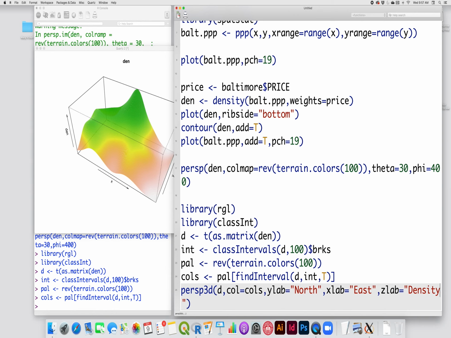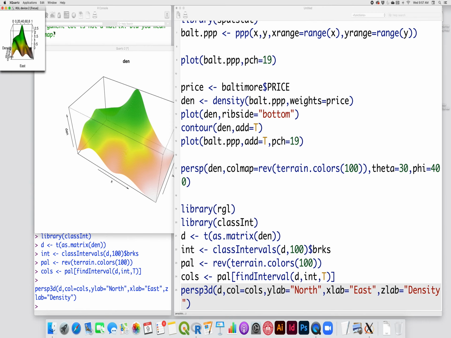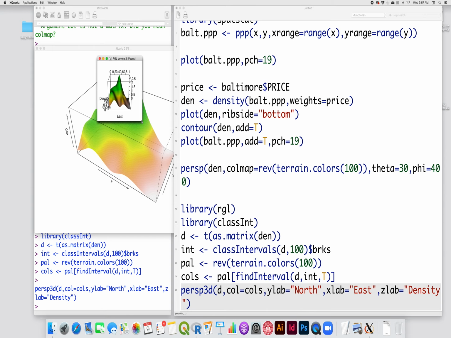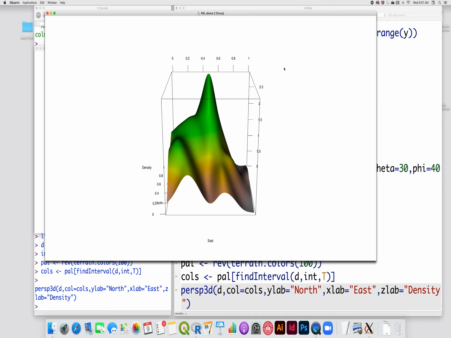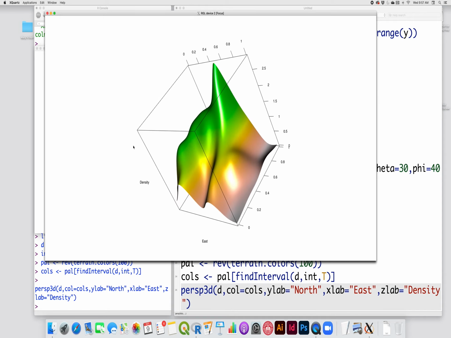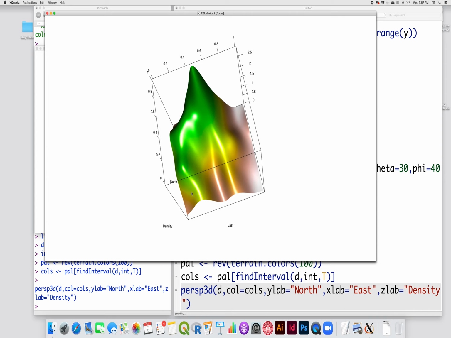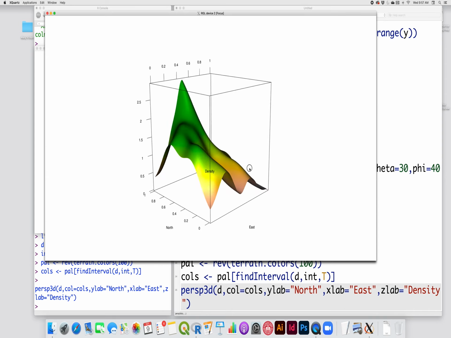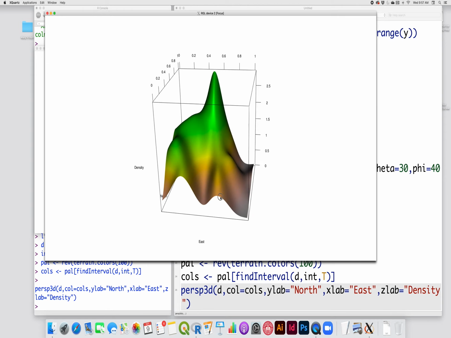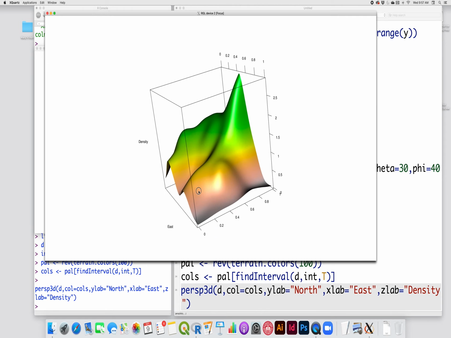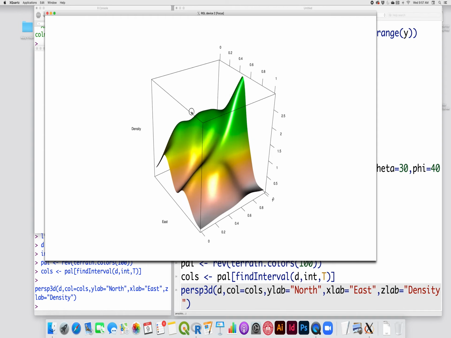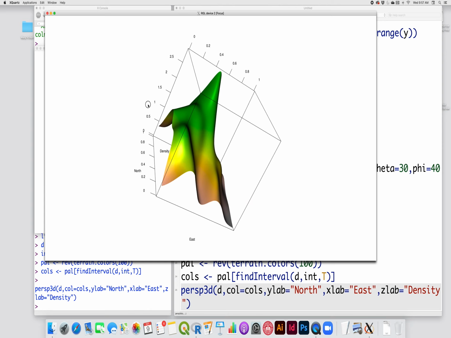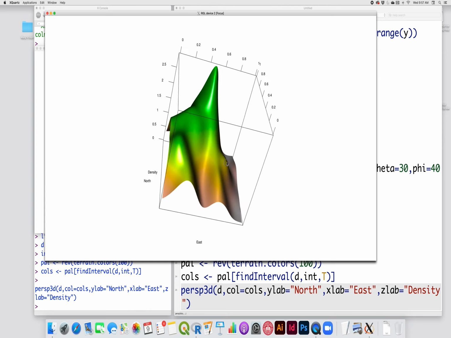Okay, so when I run that last line, it opens up this window, which I can drag and make a little bit bigger. But the thing I like about this is that it's now a movable, interactive 3D plot. I can see that I still have my concentration of points here in the north. But I can see a little bit better how that relates to the rest of the image, and I can find the angles that show me the pattern in the greatest detail. So this is the third way that I sometimes display spatial density maps.